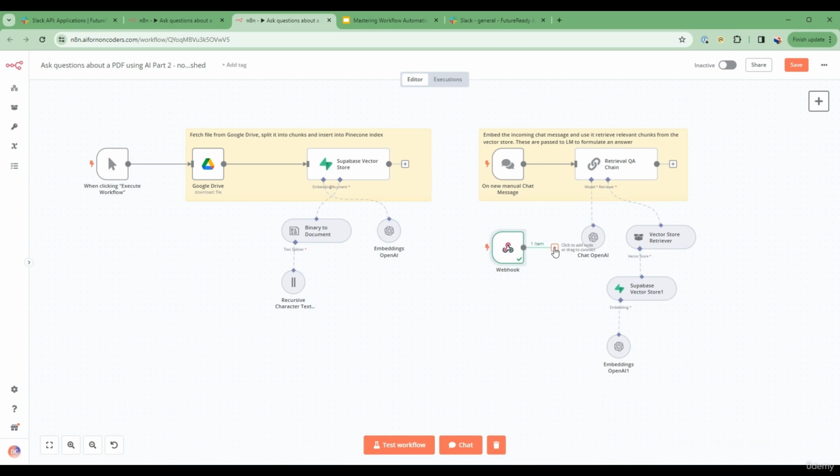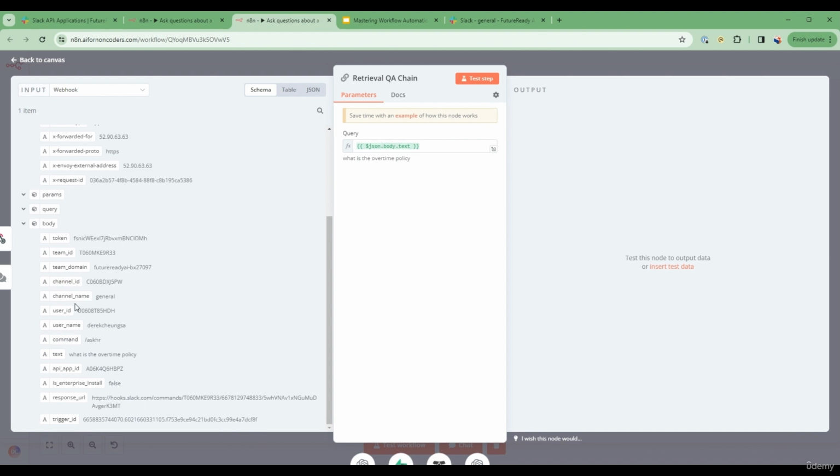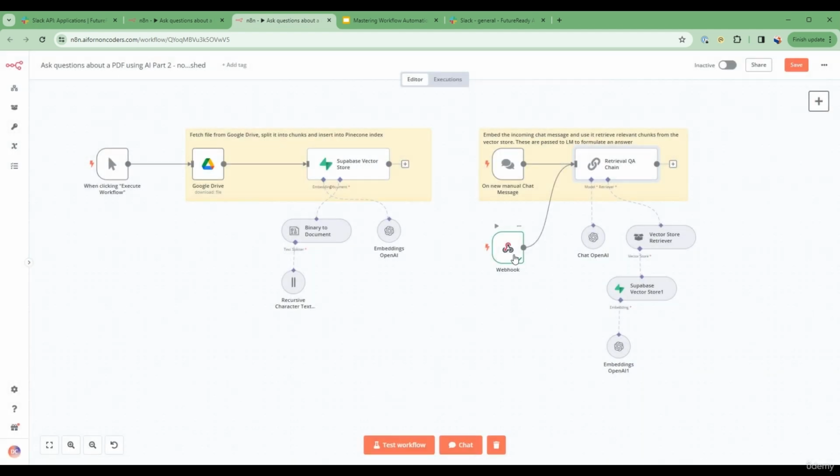And then I'm going to hook it up to my QA chain. And now I'm going to tell it, all right, so this text here, I'm going to drag it into here. I've already done that, but that's how you would associate information. So what's happening is that when Slack detects the slash ask HR command, it's going to call the webhook that's associated, right?